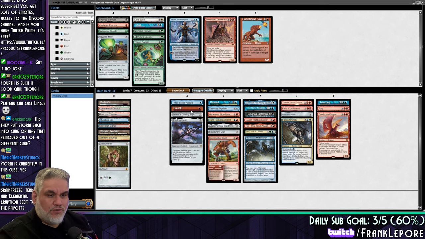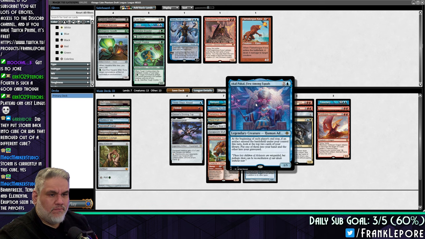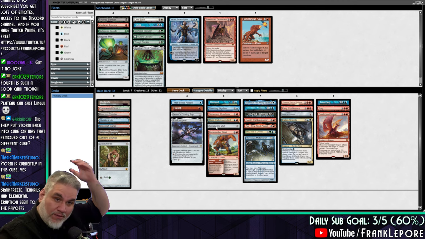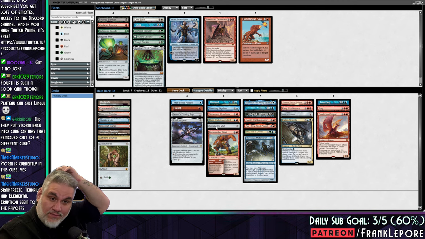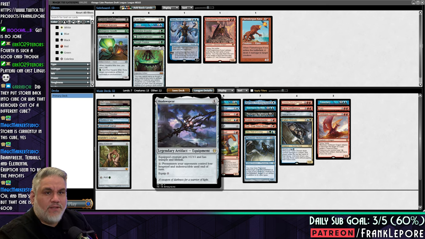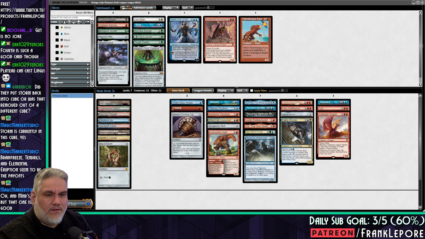Bone Crusher is more of a two drop. If an artifact enters the battlefield under your control this turn, look at the top two cards and put one in your hand. That seems really good. You're good, you're good. Maybe Soul Cauldron can come out and we'll board it in. This is 24. One more cut. Maybe Shadow Spear. I can see cutting a Shadow Spear. Or actually maybe top is worse.